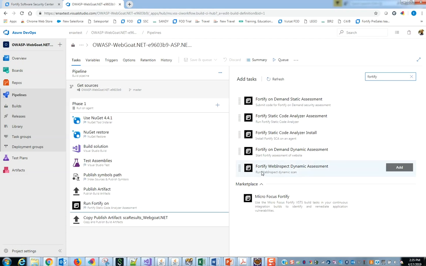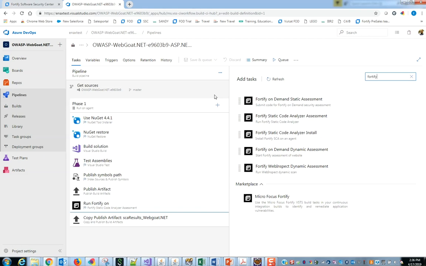As you can see, you can initiate a dynamic scan using the plugin, and also with our on-demand platform, we give you the ability to initiate a static and also a dynamic scan directly within your CI. Okay, so we've taken a look at both examples, kicking it off from an IDE or having this integrated to a CI tool, kicking off a scan.